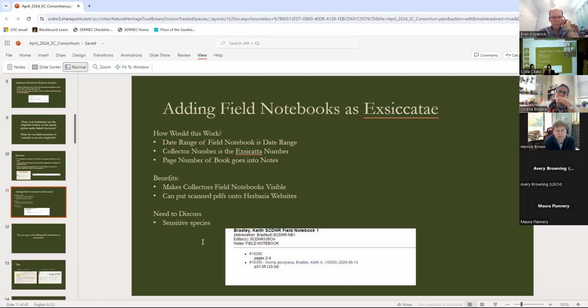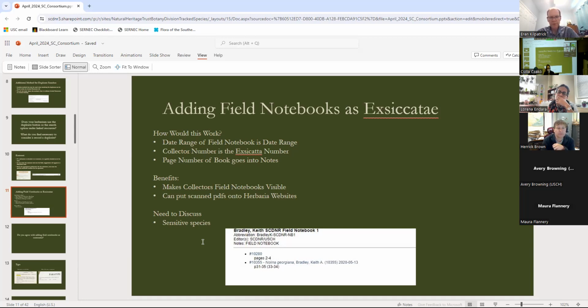Yeah, so I guess it might depend on the exsiccata and how much detail is in it. Maybe in those cases you could do redaction of the page image. I think a lot of the specimens coming out of the University of Florida do that anyway. And some of the stuff in the Florida Plant Atlas, if it's a sensitive species, they go to the extra steps of blotting out the text in that image. Yeah, that's actually not too bad.